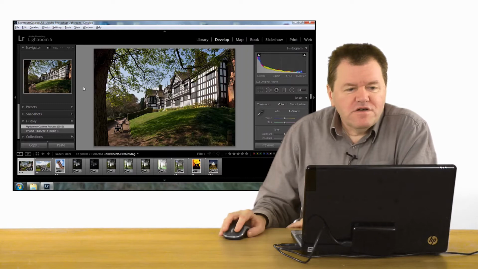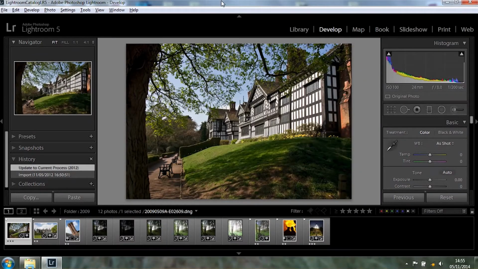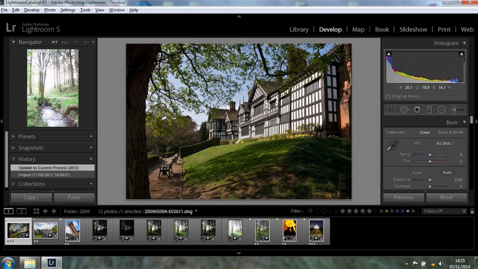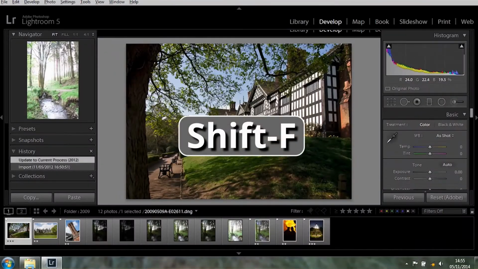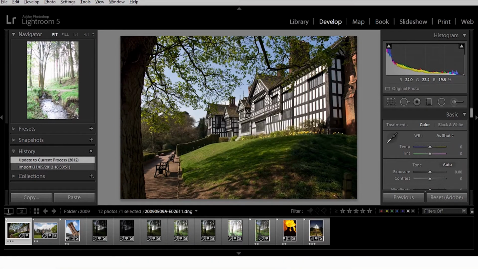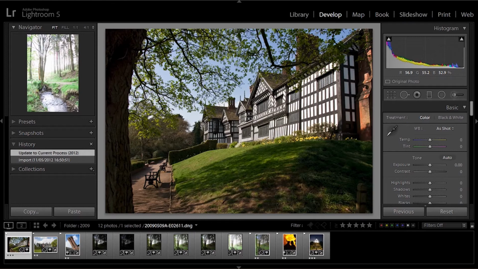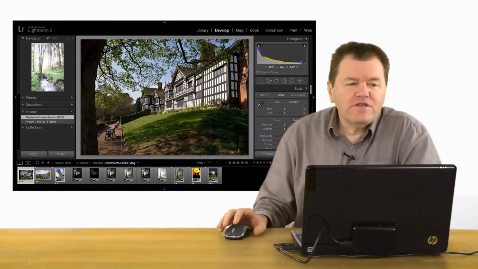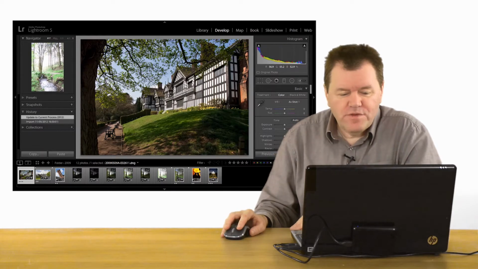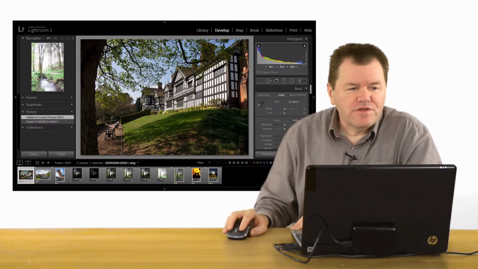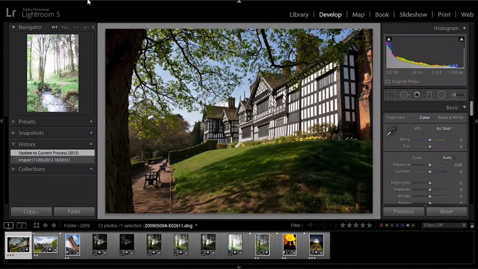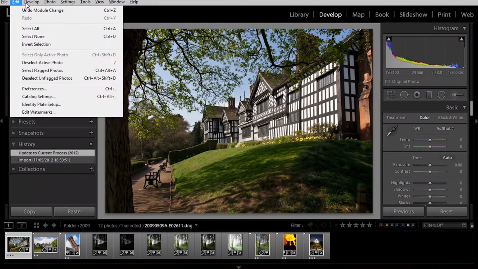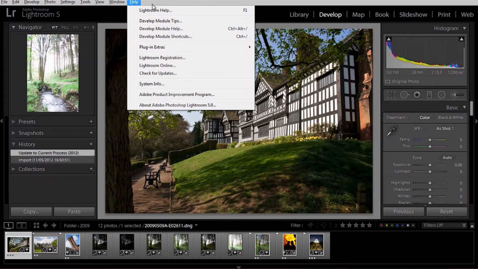First of all, let's look on here. You can see we've got the bar at the top of the screen here with the menu and the toolbar at the bottom. We can get rid of that very simply by pressing Shift F, and that toggles through different screen modes. Hit it twice and you get to full screen mode, and we haven't got the menu bar at the top, we haven't got the taskbar at the bottom. If we want to get to the menu at the top, move the cursor right to the top of the screen, the menu appears, and then you can just select off the menu just by moving the cursor along there. That's number one.